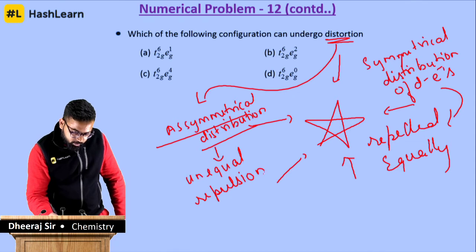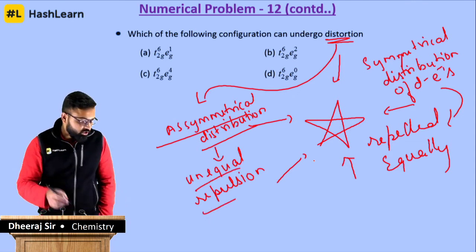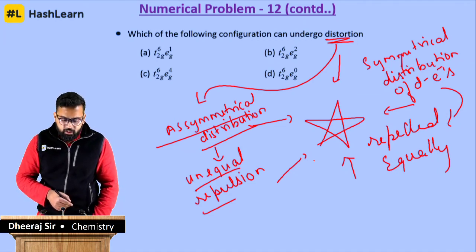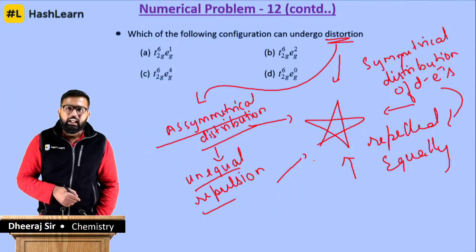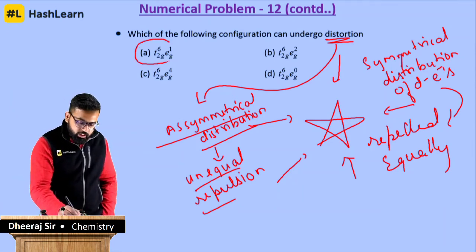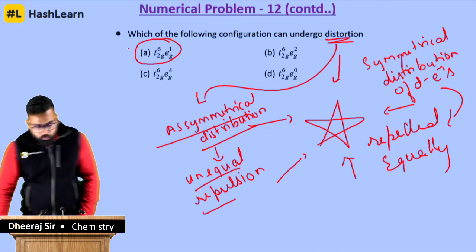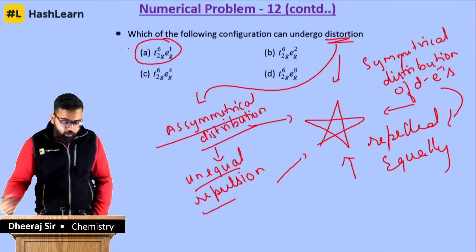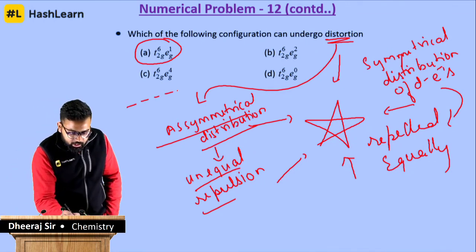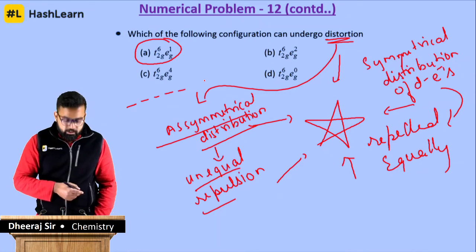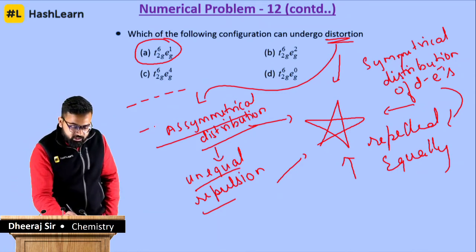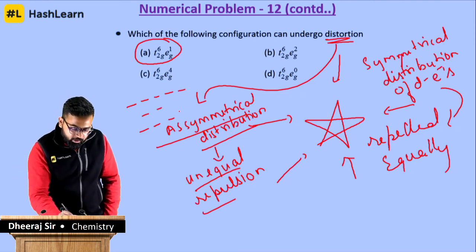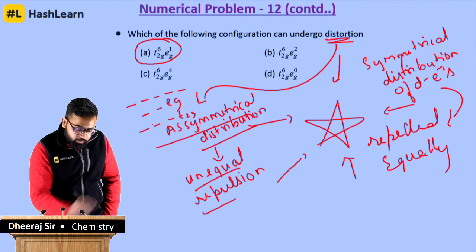So which one is that which shows distortion? Because of the presence of unequal distribution of electrons. Guys, it is pretty straightforward. The one which is unequally distributed is option A. You shouldn't be forgetting what the t2g level and eg level are. If you have 5 orbitals in the d subshell, they will be dividing into 2 levels, that is 3 orbitals in one level and 2 orbitals in the other level. So the lower orbitals will be called t2g and the upper orbitals will be called eg.